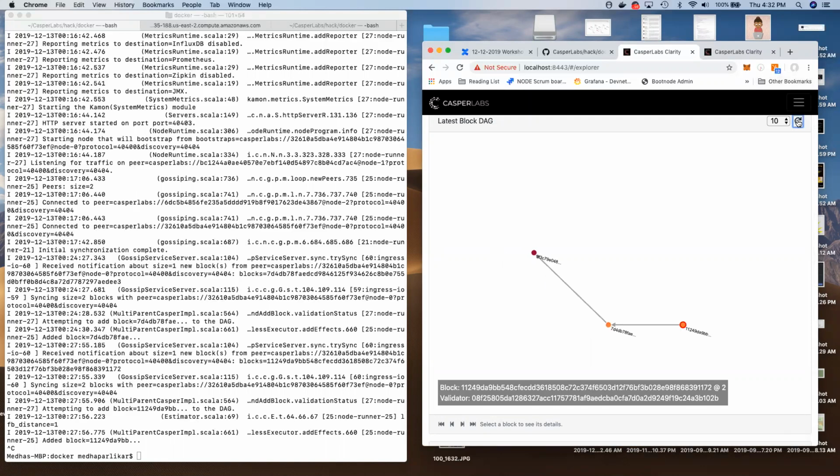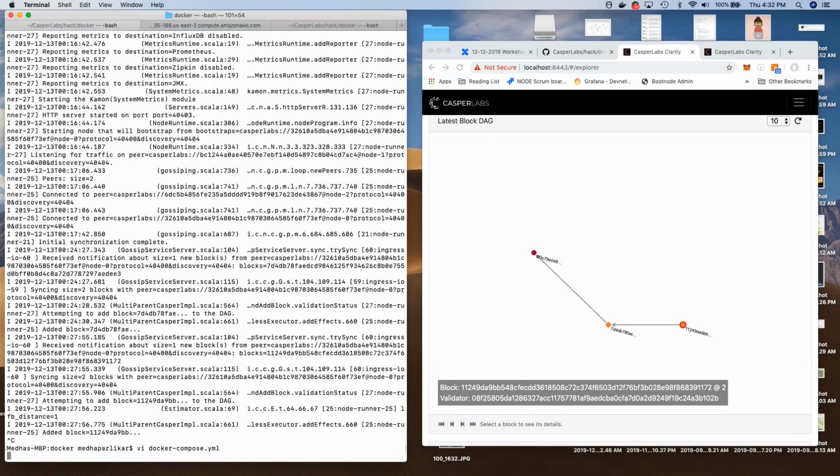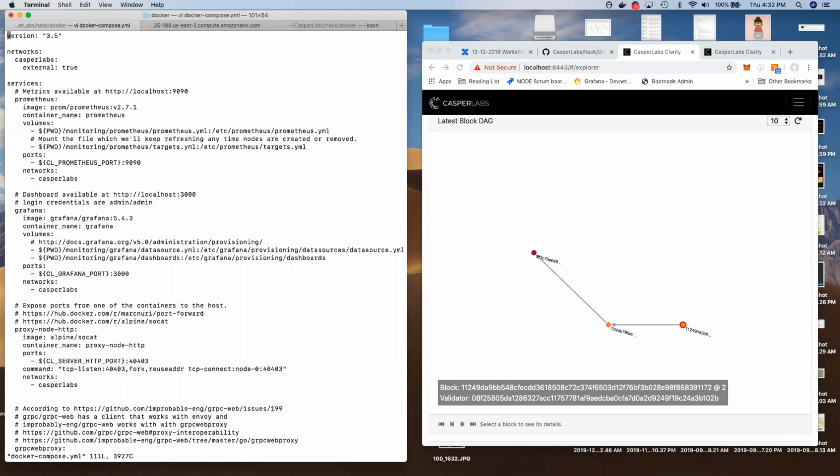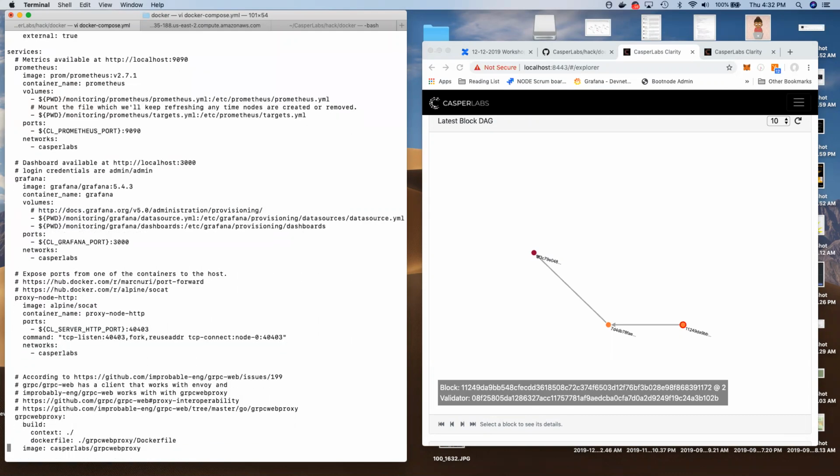On your terminal rather, if you vi docker-compose, scroll down to where Explorer and gRPC are. Perfect. A little bit further, right there.